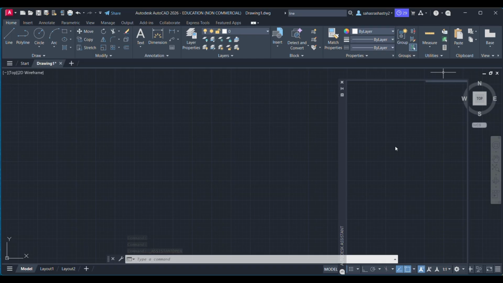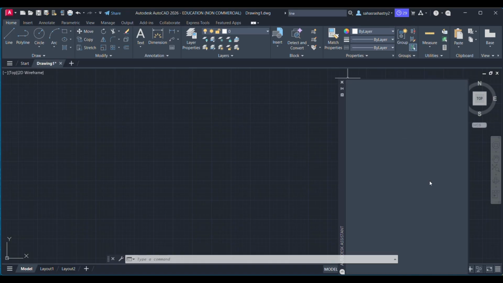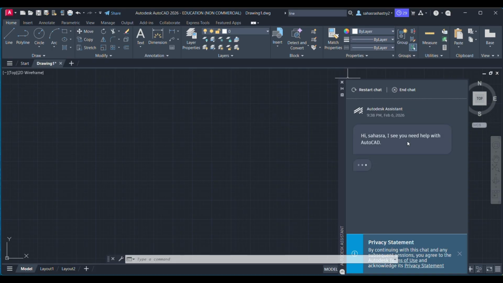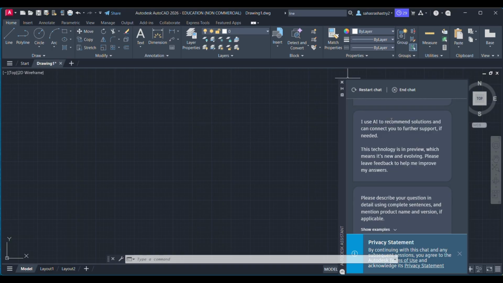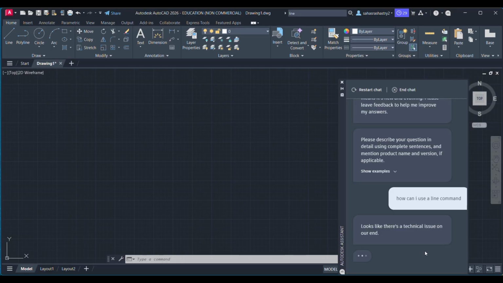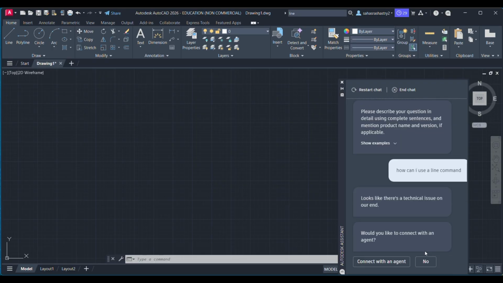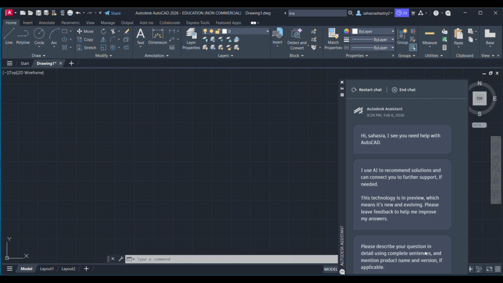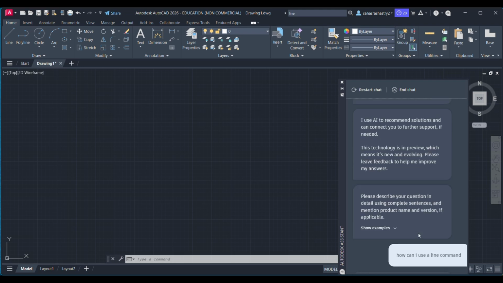Okay. So this is like an AI or a ChatGPT, which is the Autodesk Assistant, where you can ask any type of doubts and it will give you a clear explanation. I think this is not yet developed well enough. So maybe in future it will be developed and you can use it like your Autodesk ChatGPT.